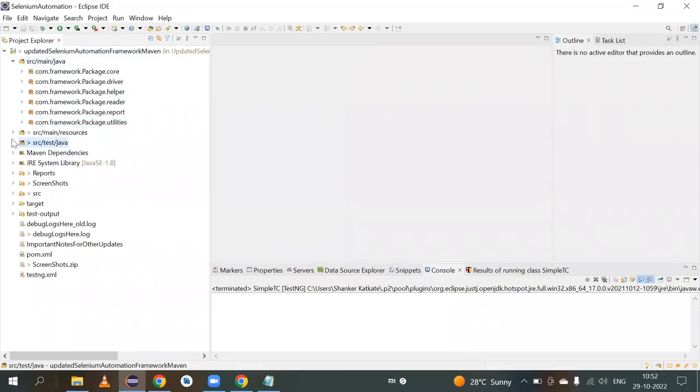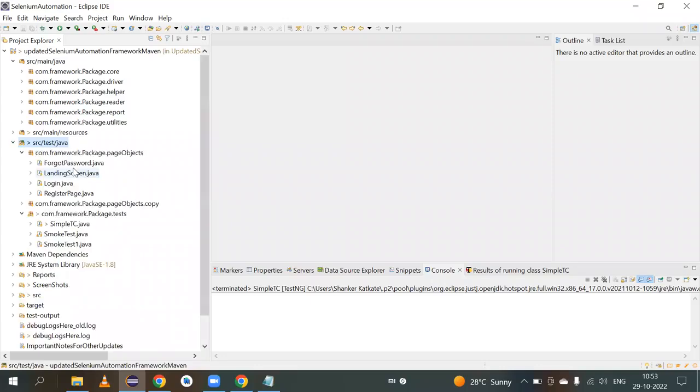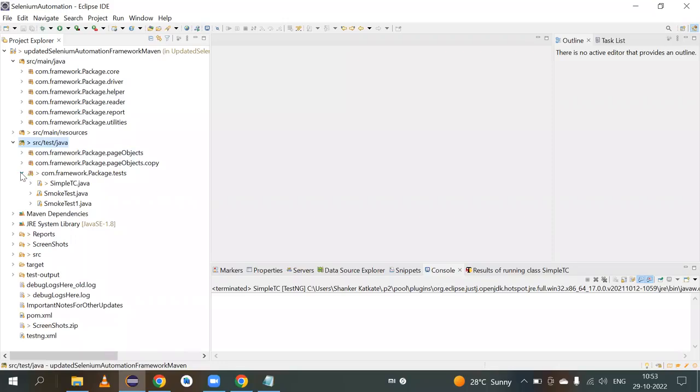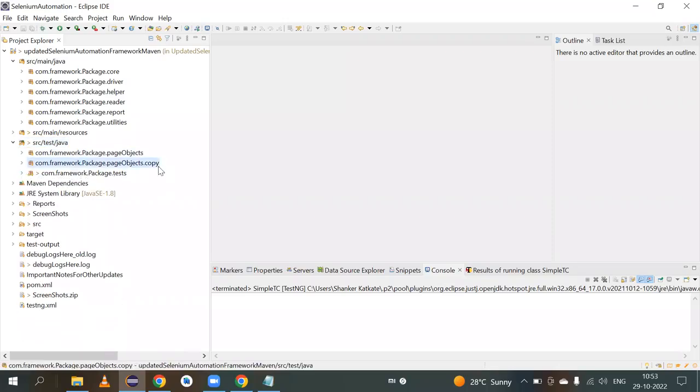Again, this test java is divided into two parts. Let me expand. Here you just ignore this copy package. Here one is page objects and the other is test.